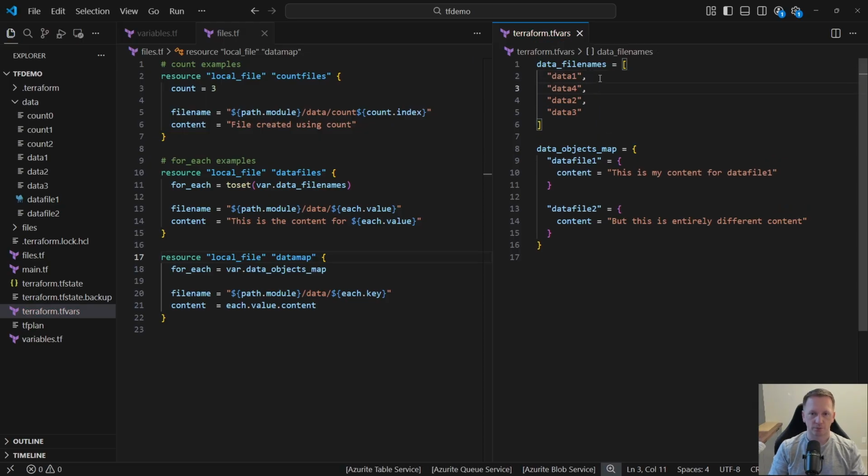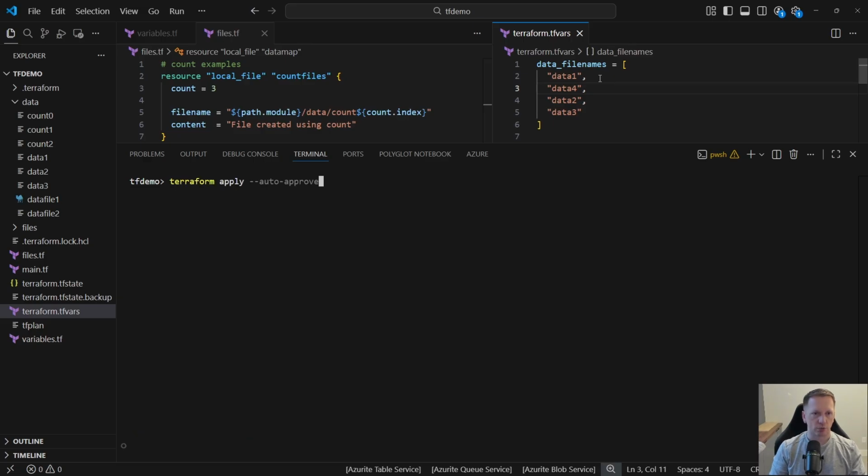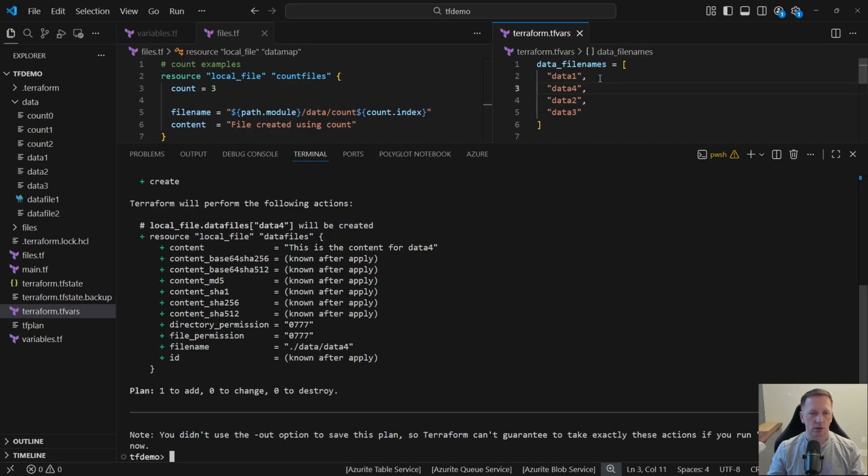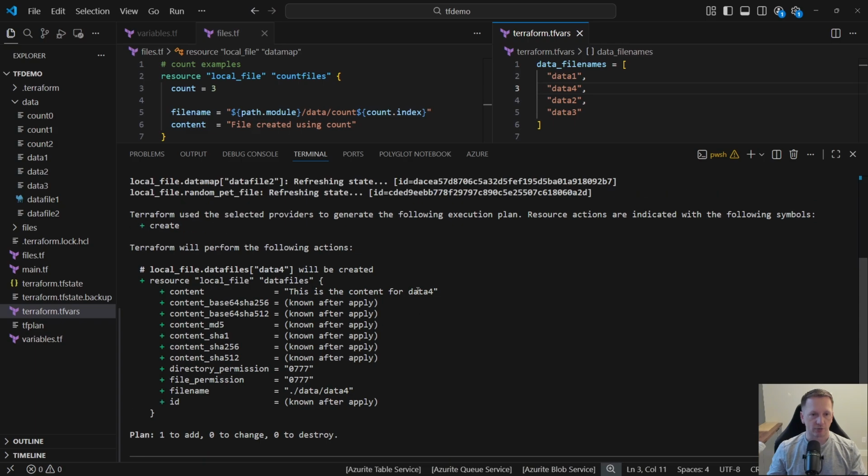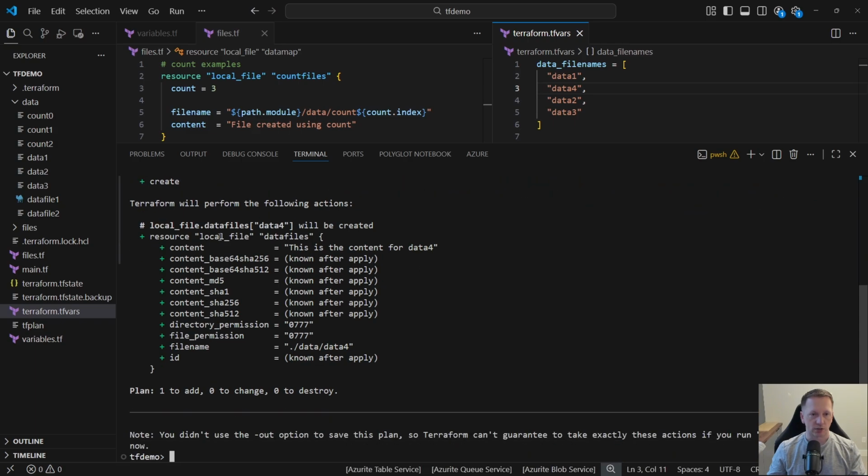And it has some examples of taking a list or something like this and converting it. But you run into issues when you have to go through and if you add something to the list in an incorrect order. Like in this case, if we come in here and someone's not paying attention and they say data 4, and let's do a Terraform plan. Terraform is able to handle that very easily. It'll come through and just say, I'm going to create data 4 here, one thing to add. It doesn't have to go through and recreate these. It doesn't have to go, oh, wait, these are out of order. Let me delete 2 and 3, and then I'll create data 4 and then data 2 and data 3.